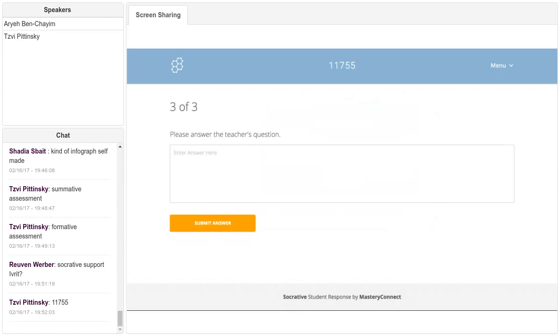What are your thoughts? Would you use Socrative in the classroom? Type, please, in the quiz. I can see your answers, by the way. I'm going to show you my screen. And by the way, the Hebrew works perfectly.